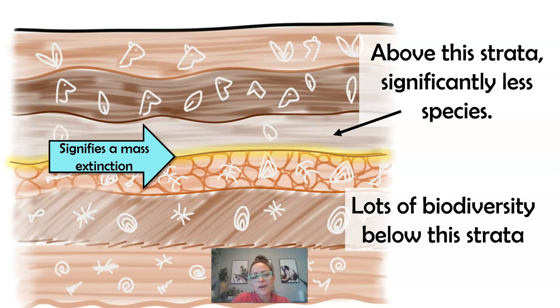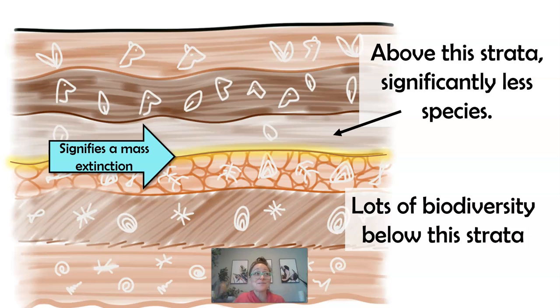Now, you can also look at 65 million years ago when the asteroid or the meteor struck Earth down in the Gulf of Mexico. That asteroid or meteor impact is really what led to the extinction of the dinosaurs. You can actually find elements that are carried on meteors from outer space in that rock layer.